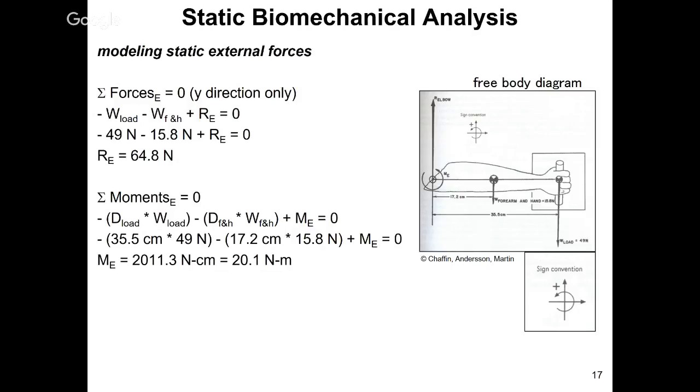So in this example, we won't do the math just yet. It's looking at the distance of the load, and it gives little tiny numbers that you can't really see. But from here to here, I'll talk about what we're going to assume when we do this in your problem. It says 35.5 centimeters. That's the distance from the center of the elbow to this load, the dumbbell.